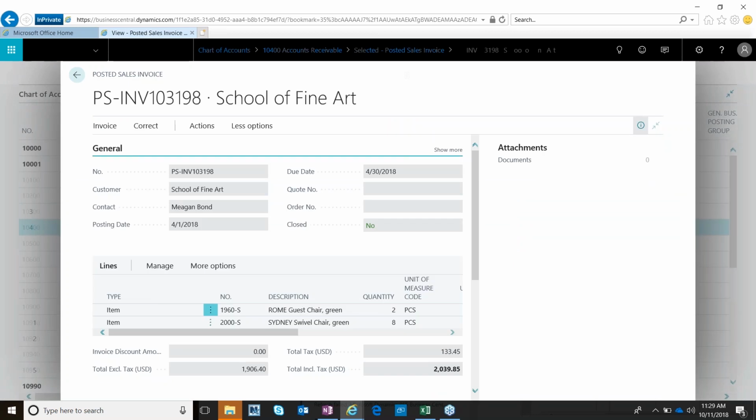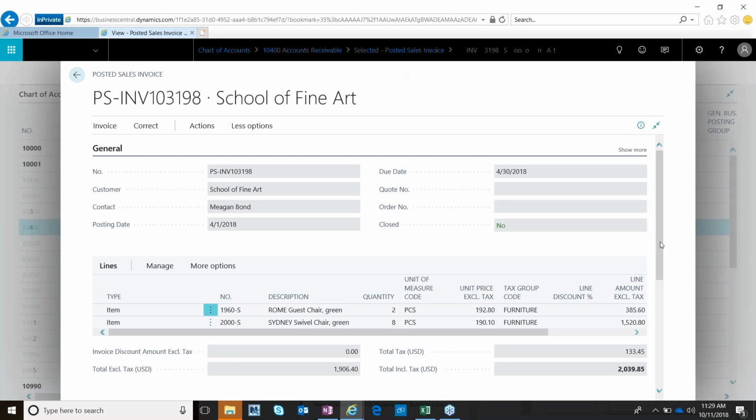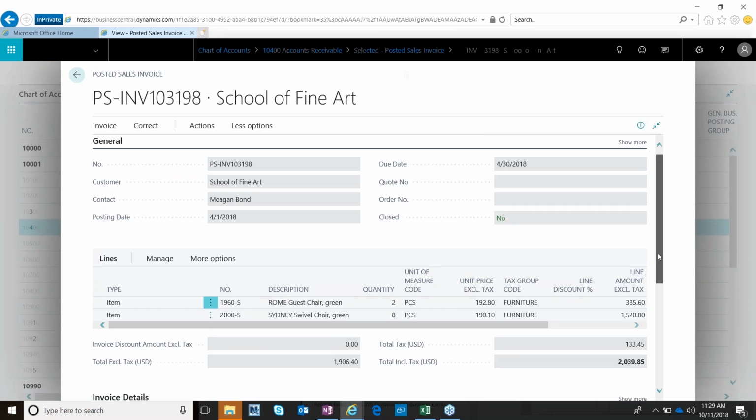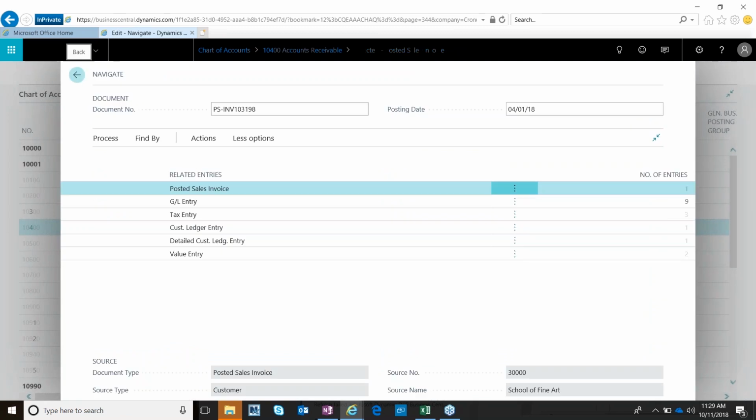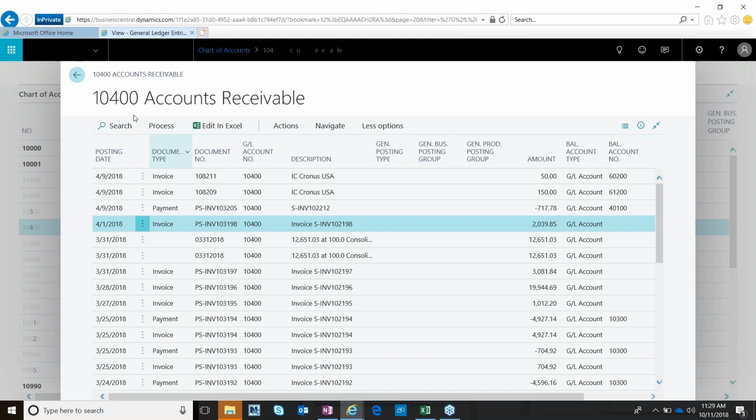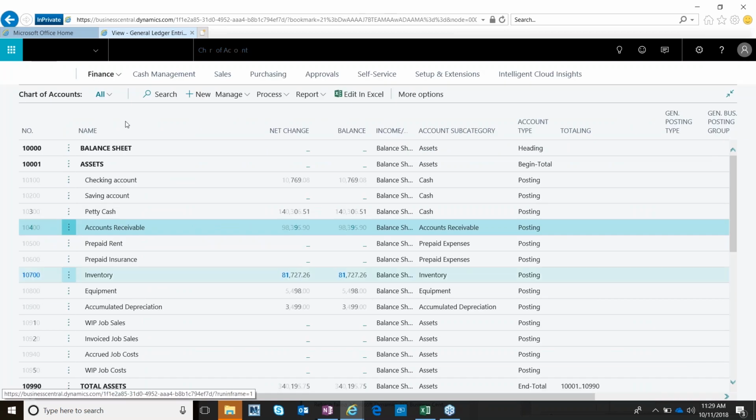And here you can see my customer was the School of Fine Art. And then you can see what this sales invoice consisted of. Just a couple pieces of furniture. So again, giving you the ability to drill down within the system, to make it easier to use. Similarly, you can do that on the payable side to see what purchase invoices you had.